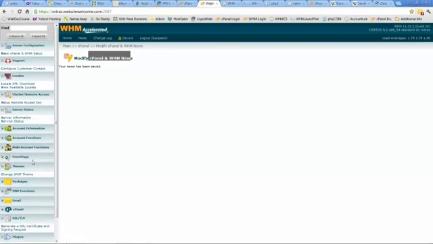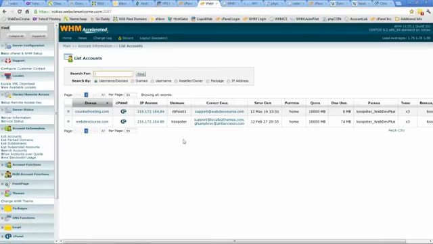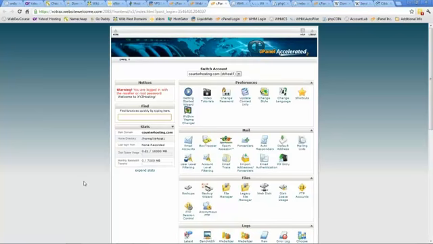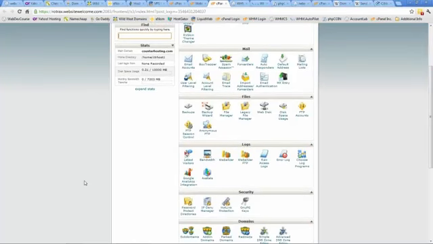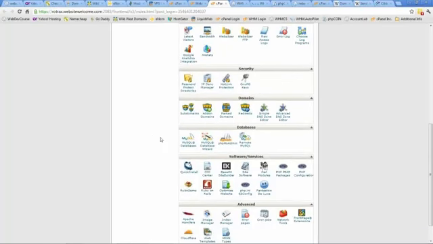Now let's jump back up to account information. We saw the list accounts already, and this basically shows all your accounts. You can click the cPanel logo, and it will log you in as if you were that particular client. And then it will give you this nice big warning up here. Let's just get rid of this right now. You're logged in with a reseller or root password, which means that you have access to pretty much everything, but you don't have access to do just anything. But this sometimes is good to go in and if you have to look up something in a particular client's account, but I would recommend you have a really good reason to do so.